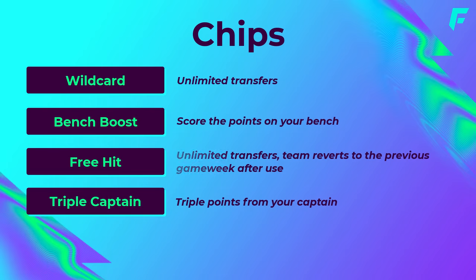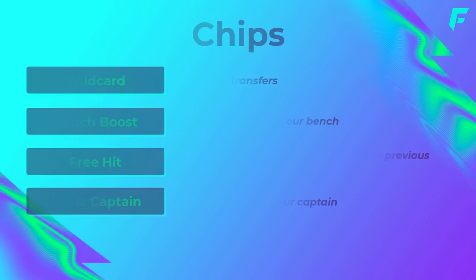As a high level overview, the wildcard's best used when your team's in very poor shape, which you can't fix with a transfer hit or two.